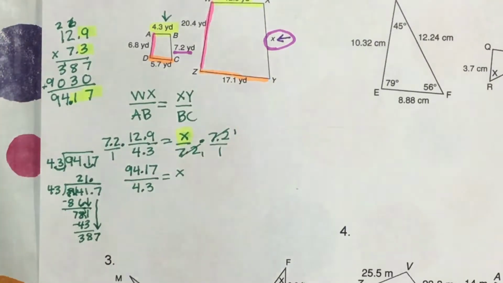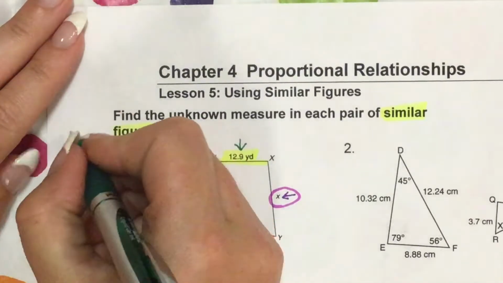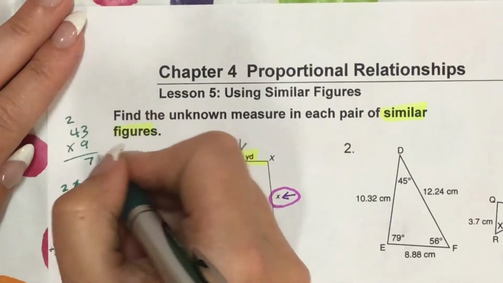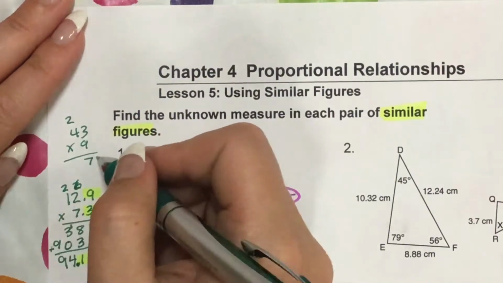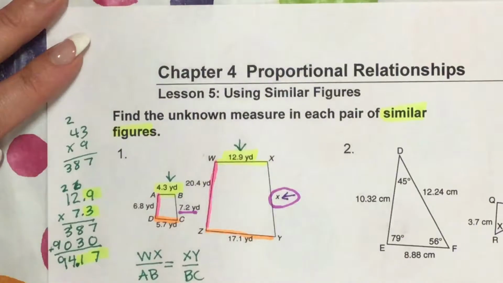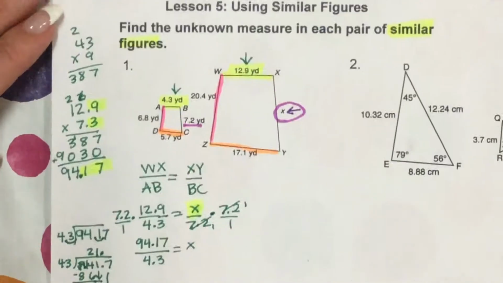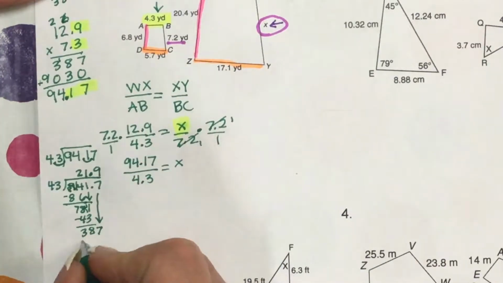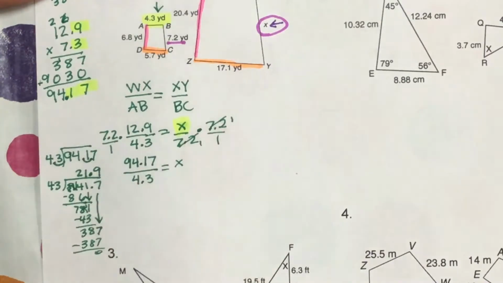Oh my goodness. Let's think about this. 4 goes into maybe 9 times. I'm going to guess 9 times. Let me go up here and figure out what 43 times 9 is real quick. 9 times 3 is 27. Write the 7, carry the 2. 9 times 4 is 36, plus 2 would be 38, which would give me 387. So that's perfect. It goes in 9 times exactly. There is no remainder. That's the answer.